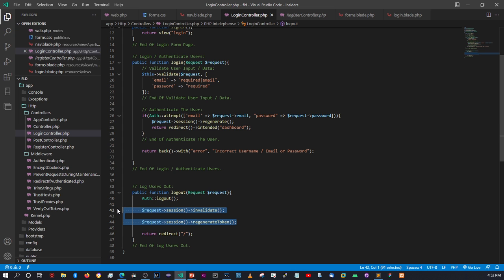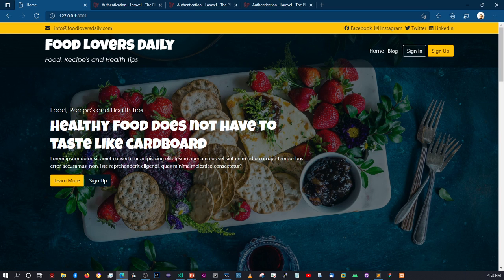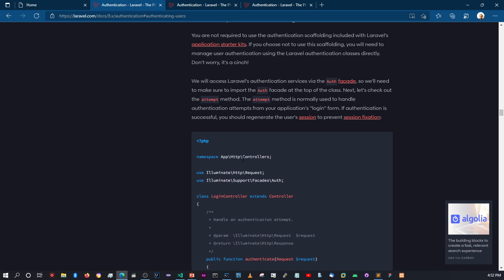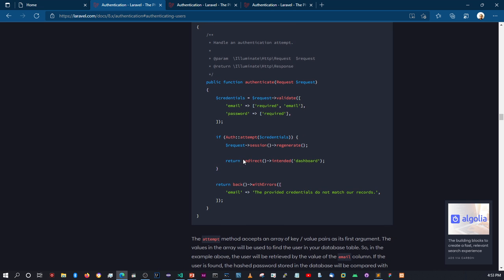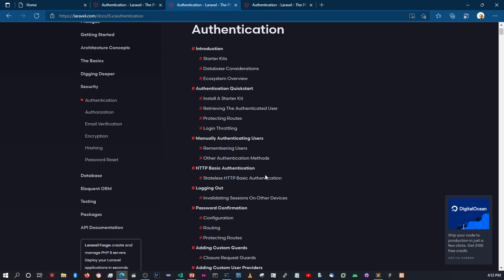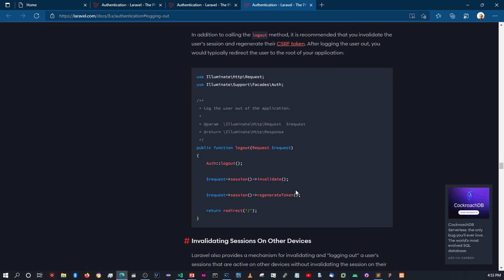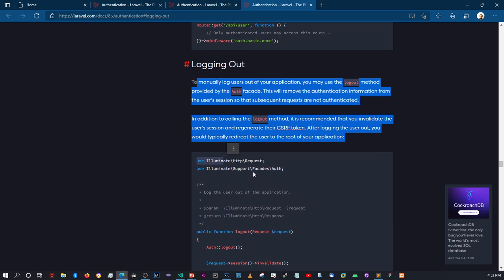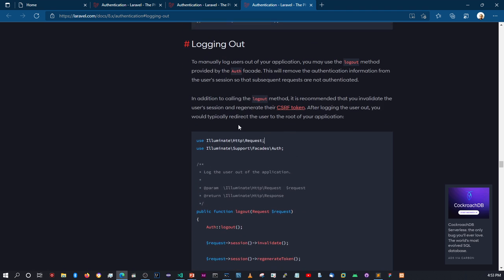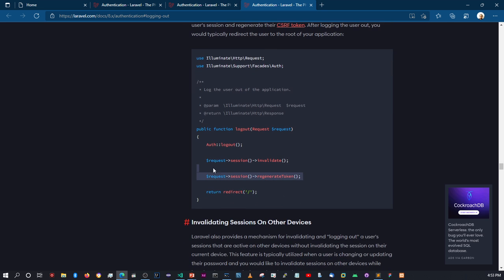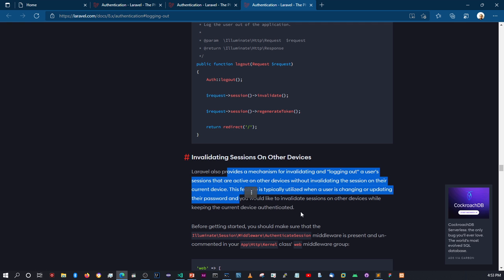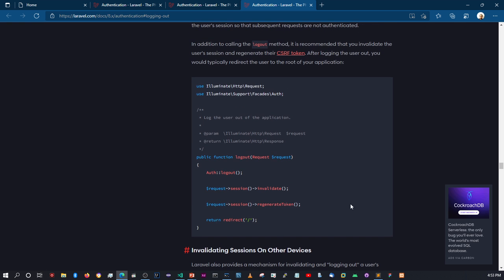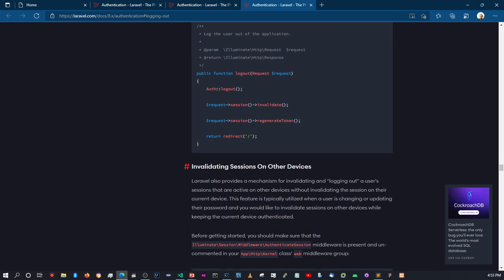So I did this following the Laravel documentation. If you check the latest documentation by Laravel, this is the authenticating users section. Let's see, logging users out. As you can see, you would have to read through the documentation just to understand why they suggest this way, so I just followed the documentation. You log the user out, you invalidate the session, and then you regenerate the session token. And then it further explains why that is and so forth. So my recommendation: just read through this documentation so you can understand why.